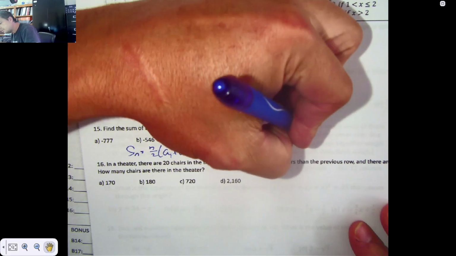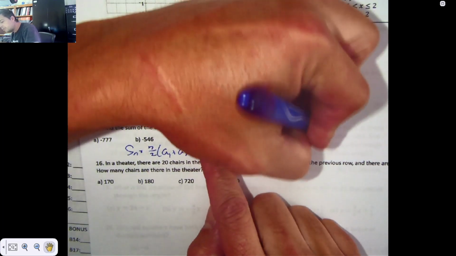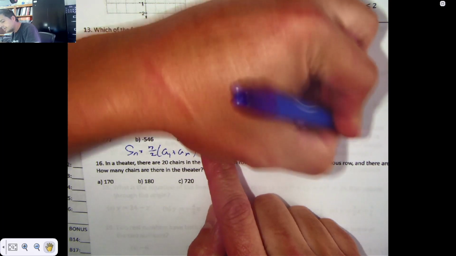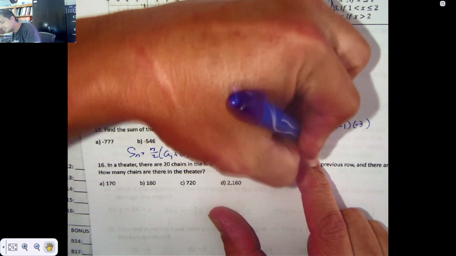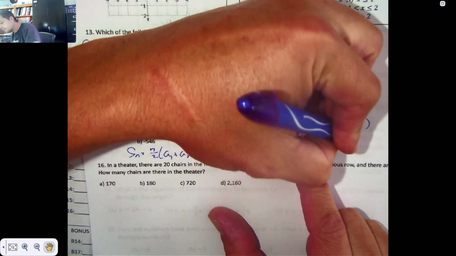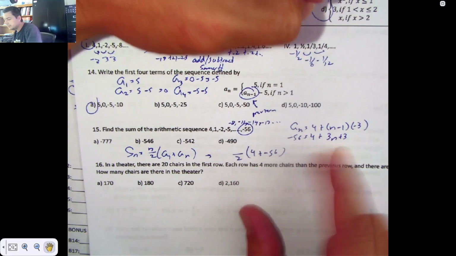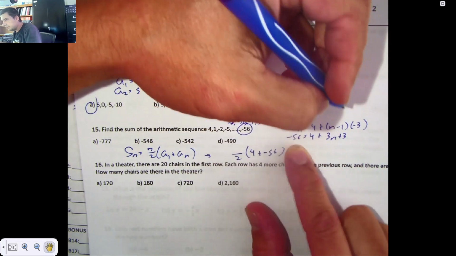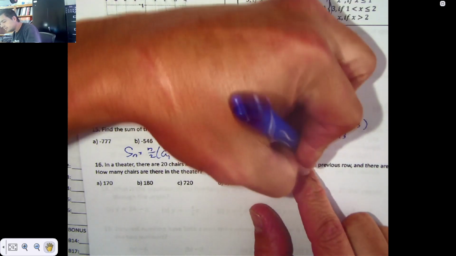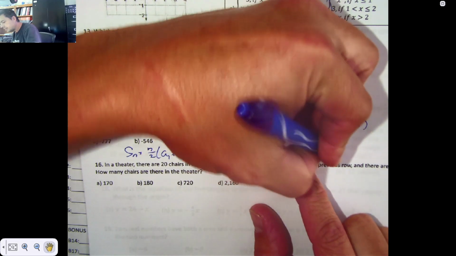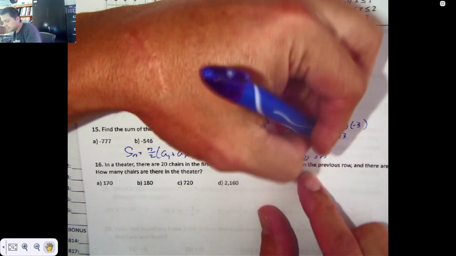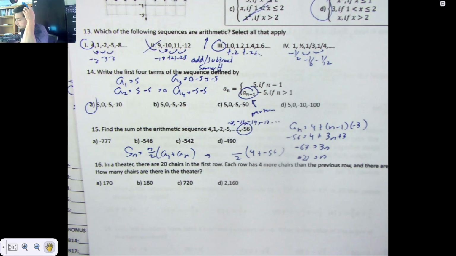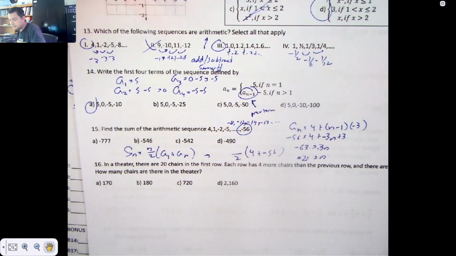Your explicit rule for this thing would be that you'd be the first term 4 plus n minus 1 times the difference of negative 3. And you know the last thing is negative 56. And distributed, by the way. 4 and 3 makes 7. 56 minus 7 is negative 63. That equals 3n. There are 21 of these things. I got a sign mistake somewhere. But anyways, there's 21 of them. Oh, it's right here. There's 21 of them.